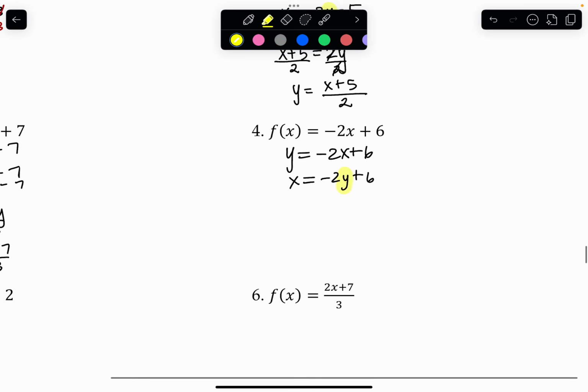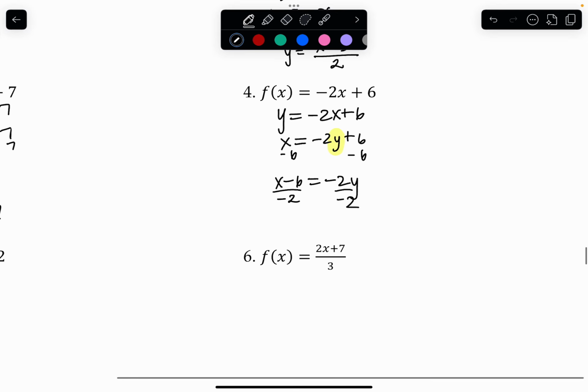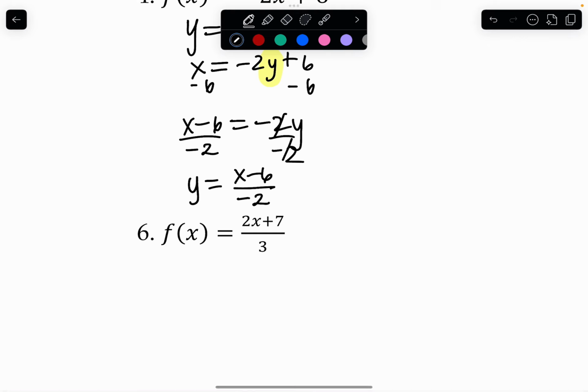And then in this next example, subtract 6 first. And then divide the entire expression by -2. And so y equals x minus 6 over -2. And so there's a couple ways you could write this answer. It's not standard to keep a negative in the bottom of a fraction. So oftentimes we will pull it completely outside the fraction. And then if you want to put it on the top, that's okay.